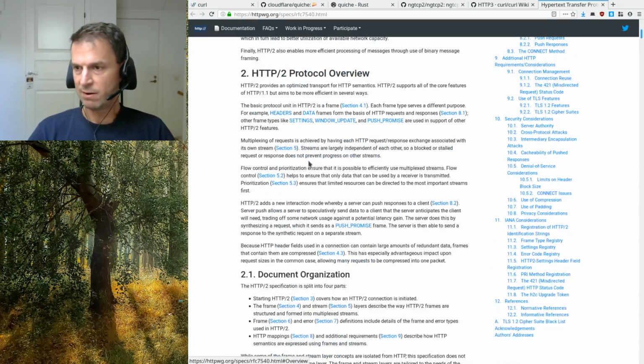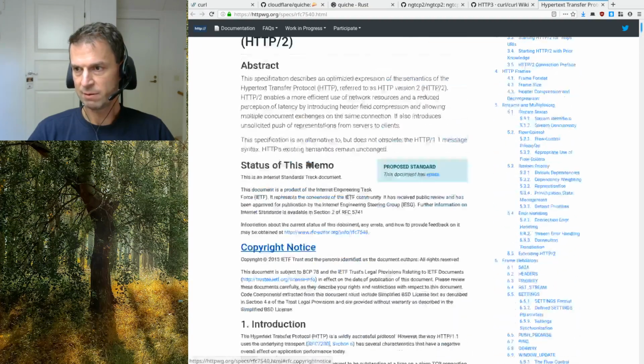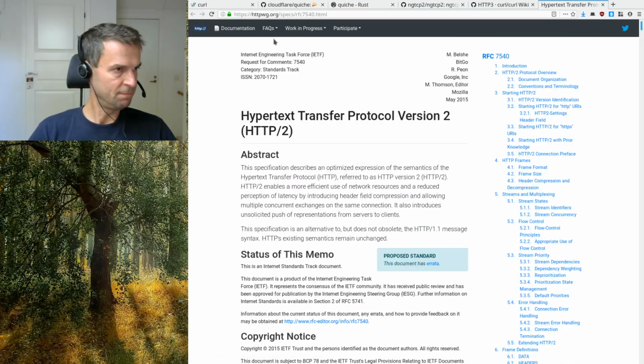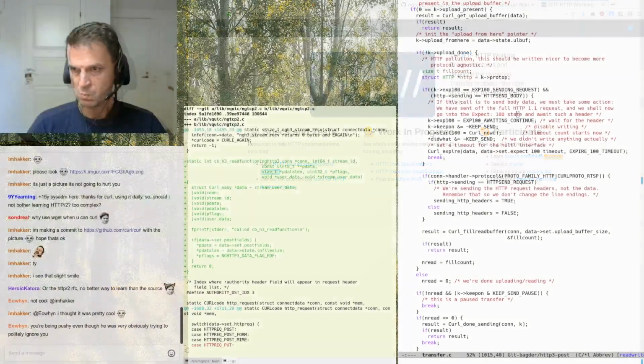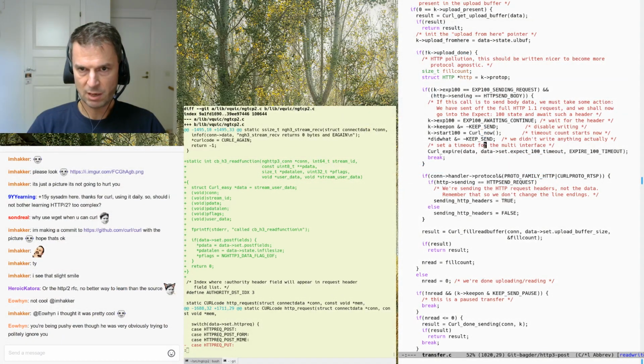I think it's the most easily readable rendered version of the HTTP2 spec on the httpwg.org webpage, which happens to be the IETF working group homepage, pretty much. Anyway, I'm back to my little upload thing here.